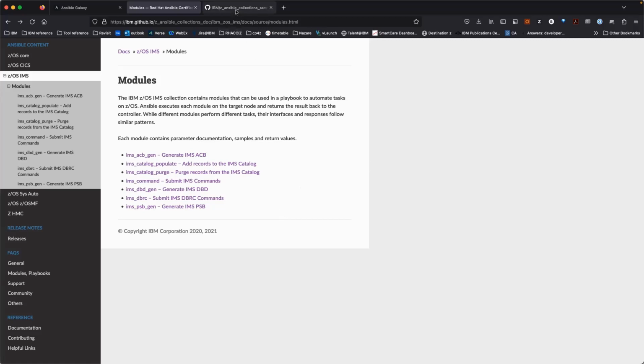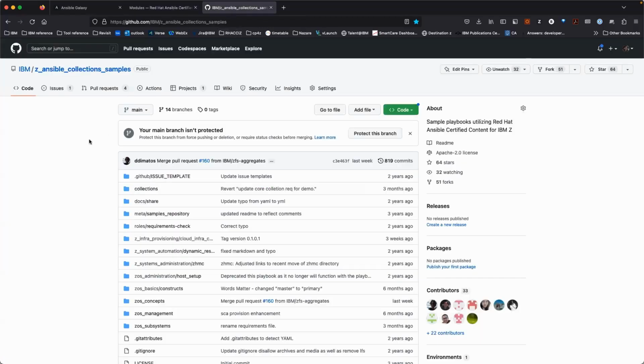I will move over to our sample playbook repository as well, which is publicly available on GitHub.